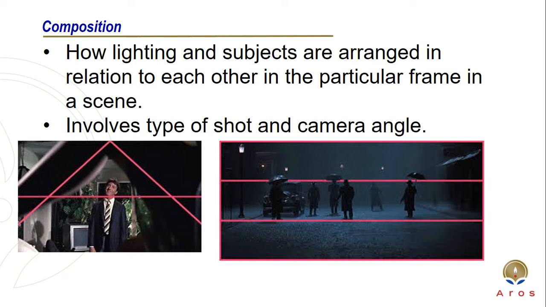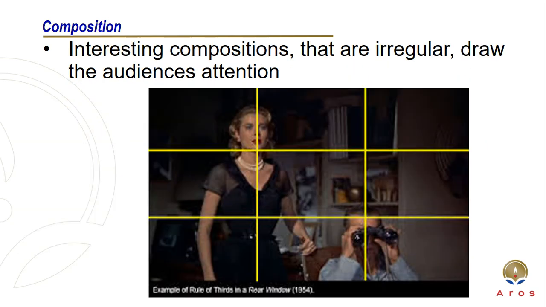You'll see this here in the picture on the left-hand side. Here is just horizontal division with the crowd or the group of people in the middle. It would have looked funny if they were here and there was this big open space here. Your shot would have looked out of place. And if you look at the next one, you'll see it is horizontal and vertical, so the director can use these ones or these ones. And then the actress is placed to overlap and the actor is on a horizontal one.